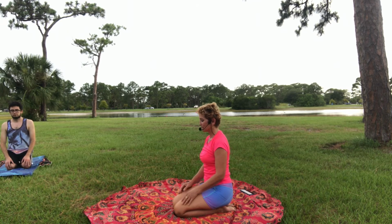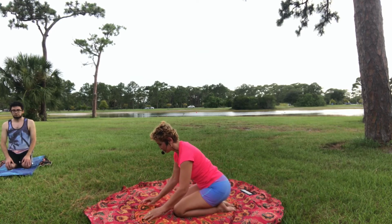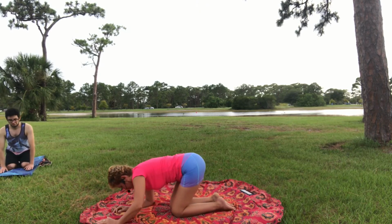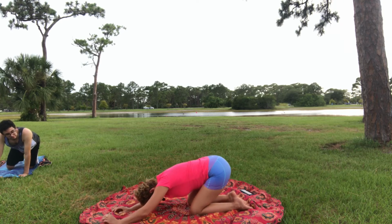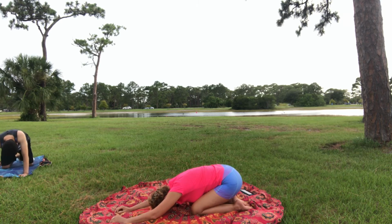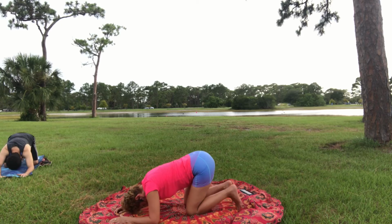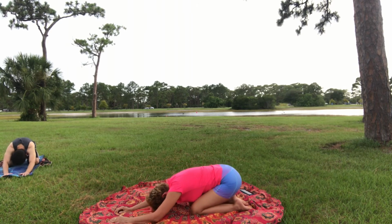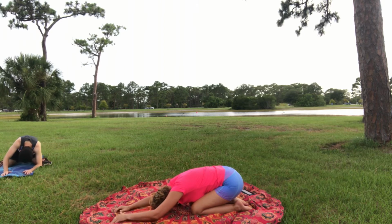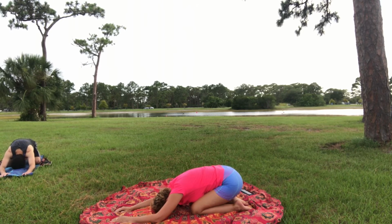And we're going to come into a reaching forward child's pose. And as we do that, we're going to bring the forehead to the yoga mat. So we come down, sit bones towards the heels. And again, in child's pose, we can always tuck those toes under and come down with our sit bones towards our heels if it's too much on our knees and our body.